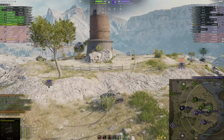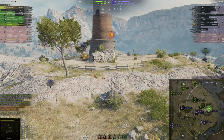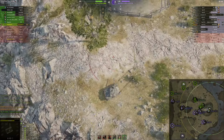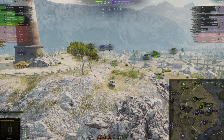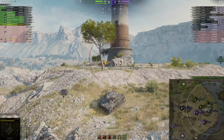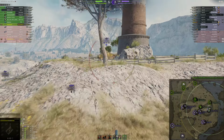Wow, looks like Mr. Gold Tank has come up here. I know that gold must be stronger than regular metal. Let's see how he goes against a little ELC. Come on, small gun. Tiny little people, probably gnomes inside this tank operating it. It's got to be tiny in there.